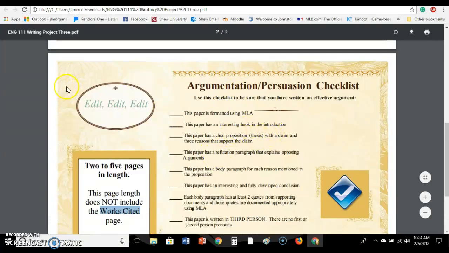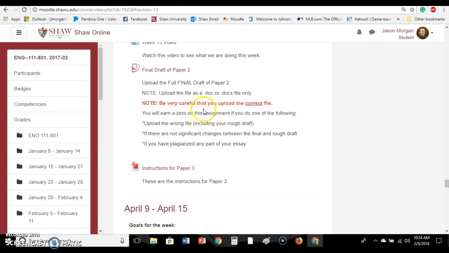So basically, for paper 2, we walked through the process of how to write a research paper. We went through it step by step. Now that we've practiced it, you're going to put the practice into play. So you're actually going to do it again, a different subject. You're practicing the skills. And we'll talk about that a little bit more next week.